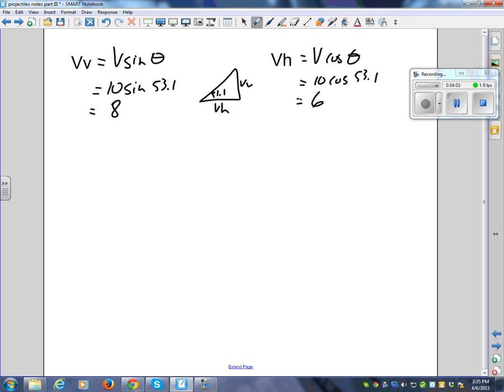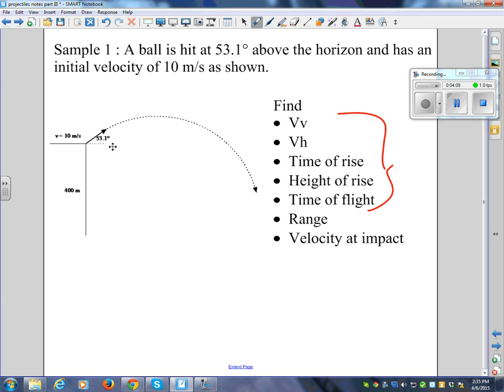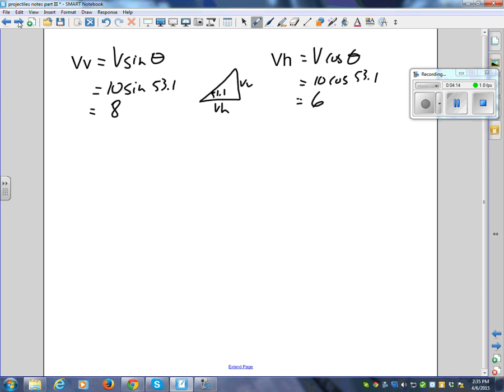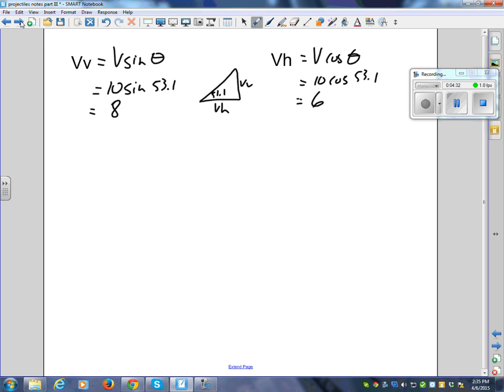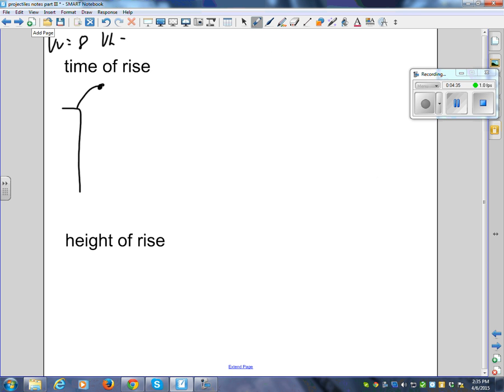Should you always find the components? Pretty much, right? If it's going to be at an angle, is there always going to be a component, vertical and horizontal? Yeah, absolutely. Okay. Time of rise. Now the reason that I pulled this in is because I want to bring about a conversation. So the time of rise is only that part there. For my sake, I'm just going to write down VV is equal to 8, and the VH was 6. You don't need to write that down again, I just can't see it, right? Time of rise is like the highest. How long it takes to go to that peak, the highest point.